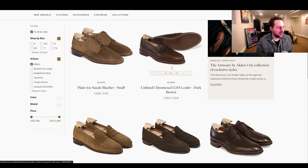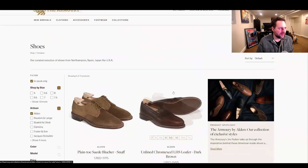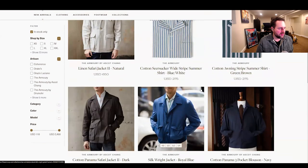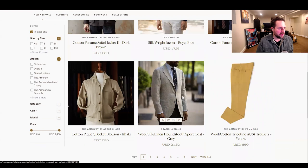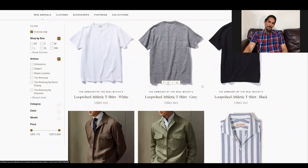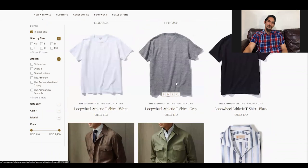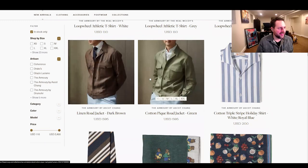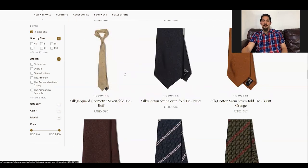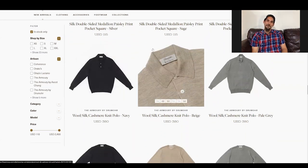There aren't a lot of boots from these guys — more loafers and chukkas. What aesthetic would you call this? I'd call it 'New York guy stuff.' It's upper end business clothing. I kind of like the brown version. A lot of this stuff I'd probably wear more if I wasn't with the kids all the time — I put on clothes these days based on whether I think I'm going to get vomited on.